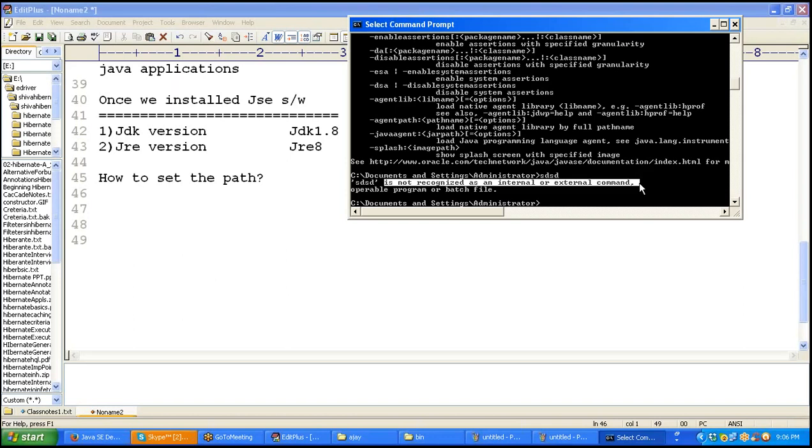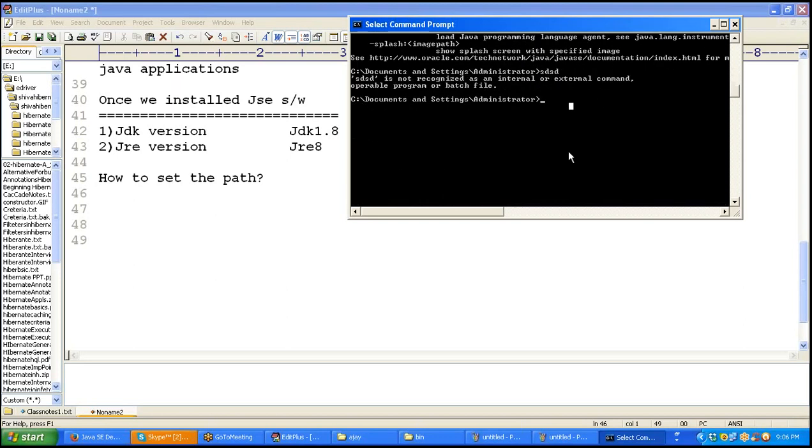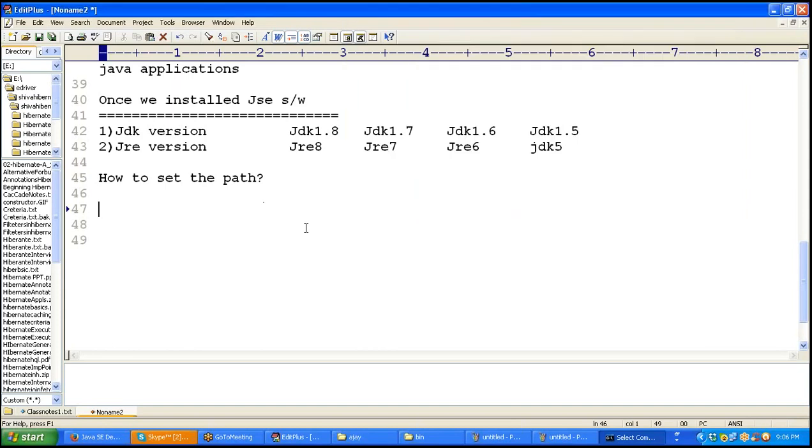It means the path is not set properly. In that case, check the path one more time. But if we got the proper messages, then we can assume my path is right. We set it properly like this.